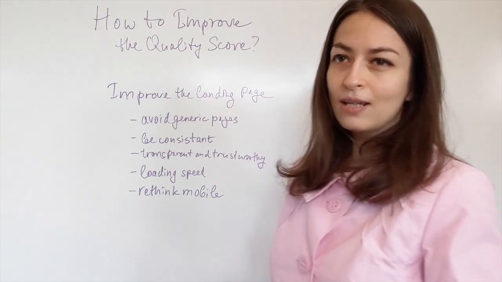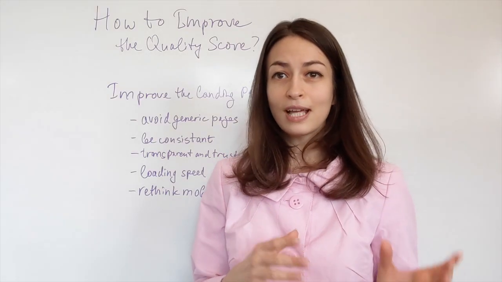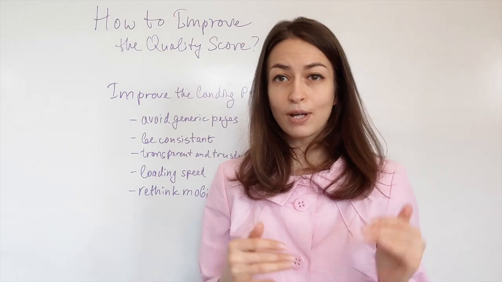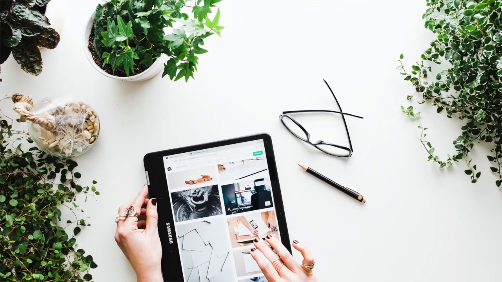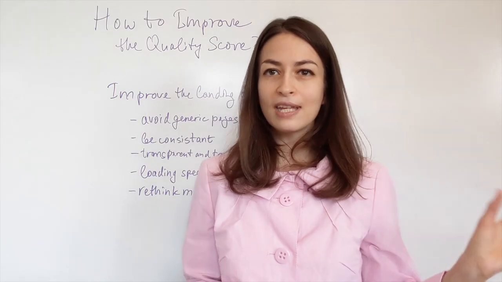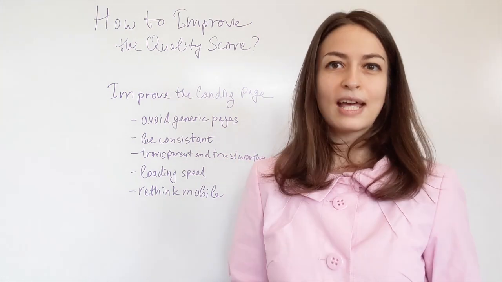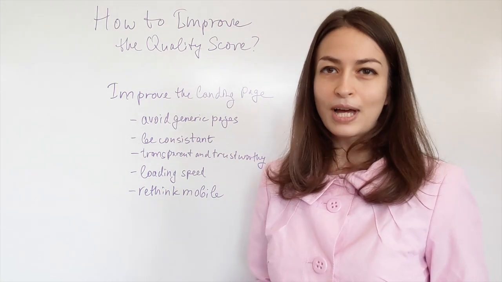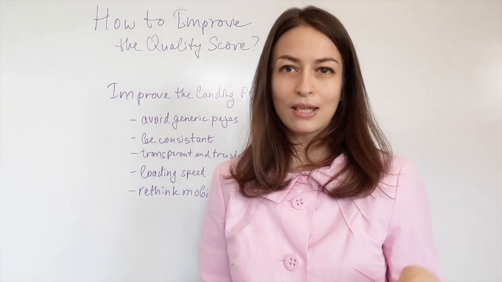How to improve your landing page? Avoid generic pages. If you are advertising striped shirts, make sure that when people are looking for striped shirts and they click on your ad, they go to a page which is about striped shirts. Not about shirts in general, not about dresses or socks or any kind of clothing. I have seen a lot of cases where people still do that. It's really unacceptable, and users will actually punish this with clicking away and going to another website.